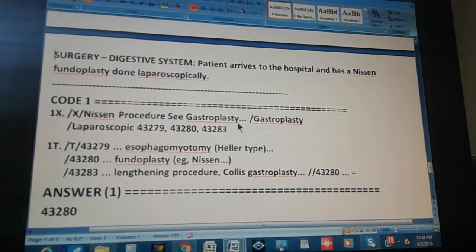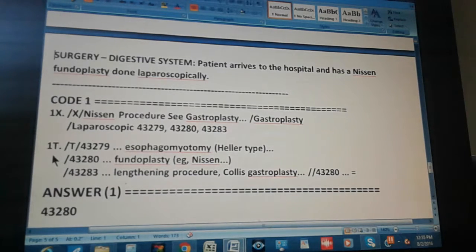So you go to gastroplasty, and from there you go to laparoscopic, because that's a word in the text of the problem. So you find 3 codes there: 43279, 43280, I'm sorry, and 43283. That's what you find from the index.